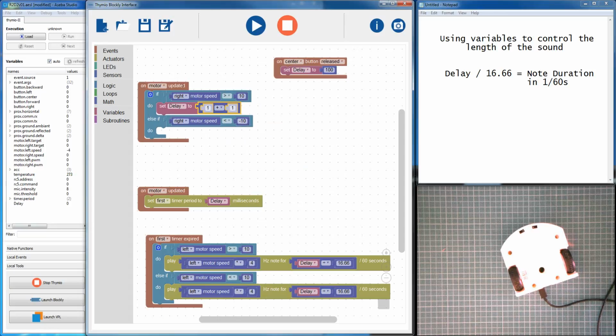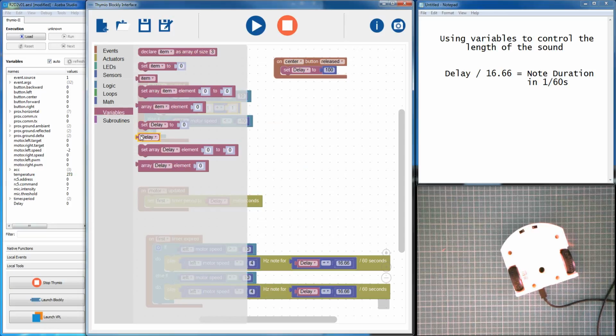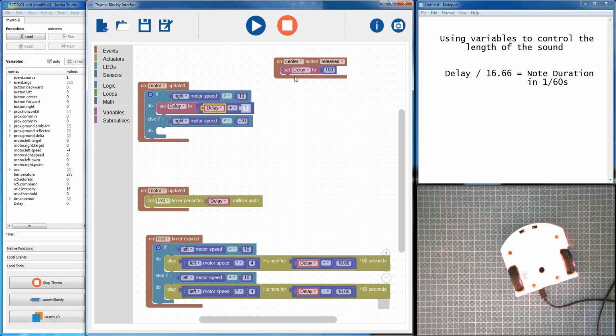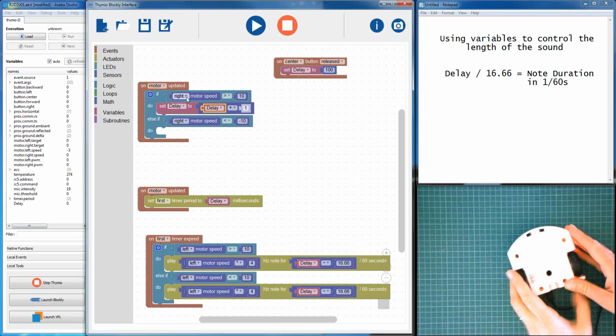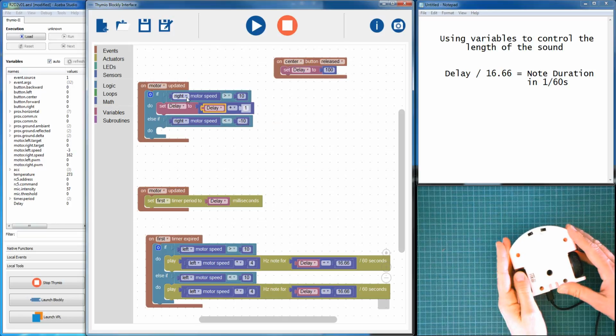Then delay is going to be equal to the current value of the delay, so in this case 100 milliseconds. And I want to, what am I going to do here? Right, I'm going to have that as increase. It seems a bit counterproductive. That should normally be increase, but I'll have forwards being increased.